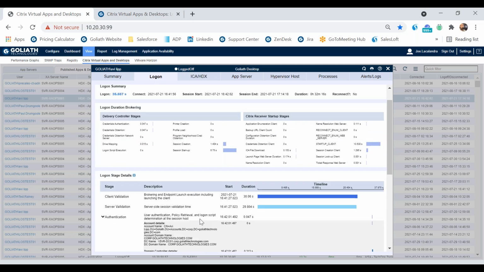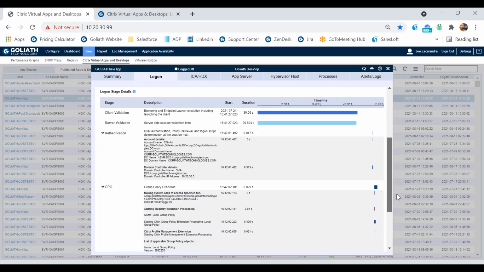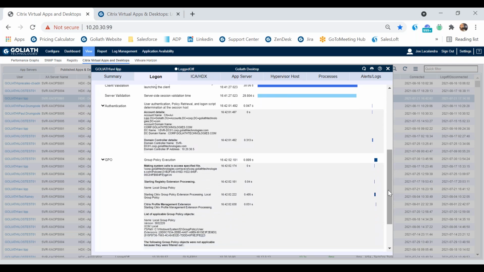Got it. Did that answer the question? Yeah, I think so. And I think that's a good point, because in a situation like that, this kind of detail becomes even more meaningful in the face of a complicated, non-linear logon process. Absolutely. Being able to see that illustrated is very important in my opinion. Sure. Joe, that's all for now for the questions. We'll pick them up later.